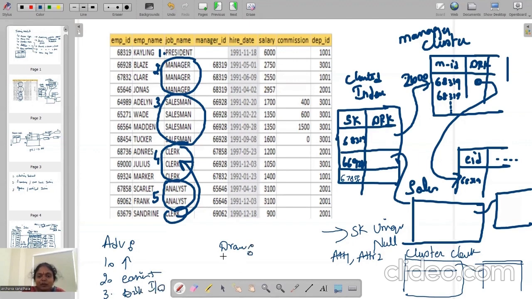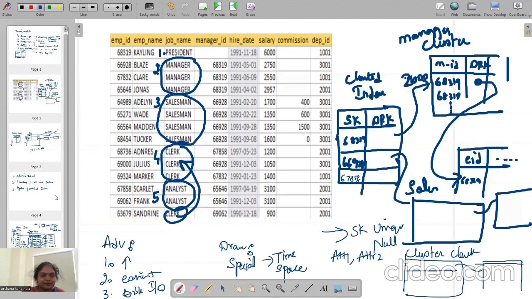When it comes to the drawbacks, we need to have a special mechanism for handling this cluster index because we need to group all these data records and then sort them out, so that all the relevant data can be put into another table. We need to create a larger number of tables which have been decomposed into smaller subtables. That is a special mechanism that has to be applied, right? So that will be overhead for time as well as for space. So this is about cluster indexing.